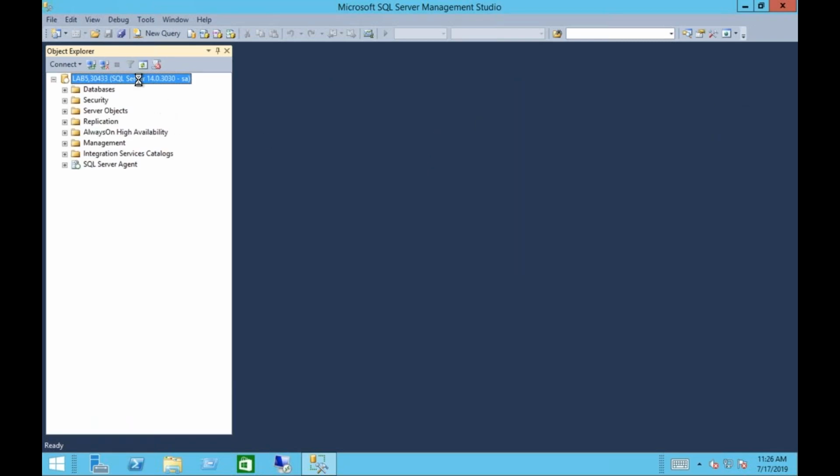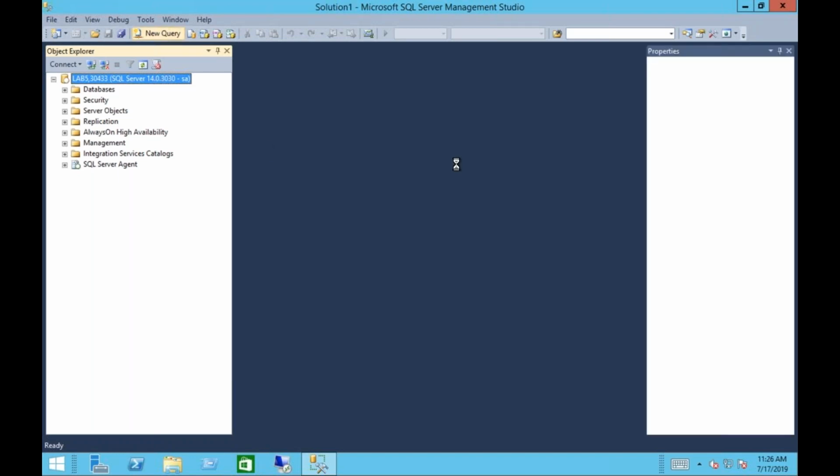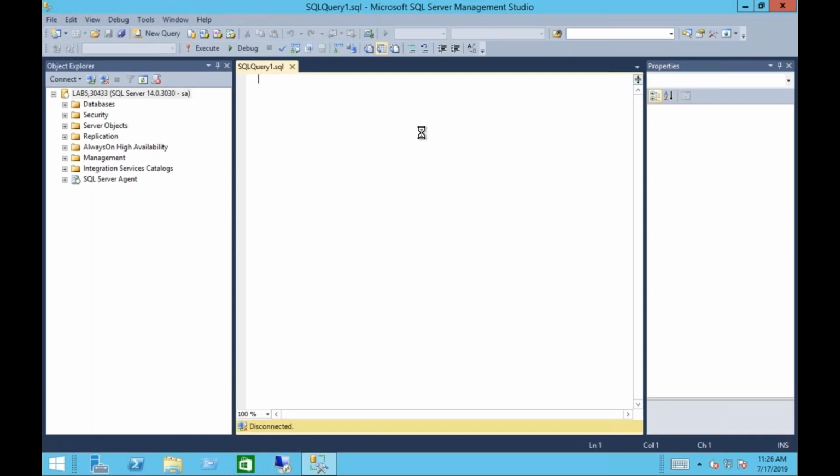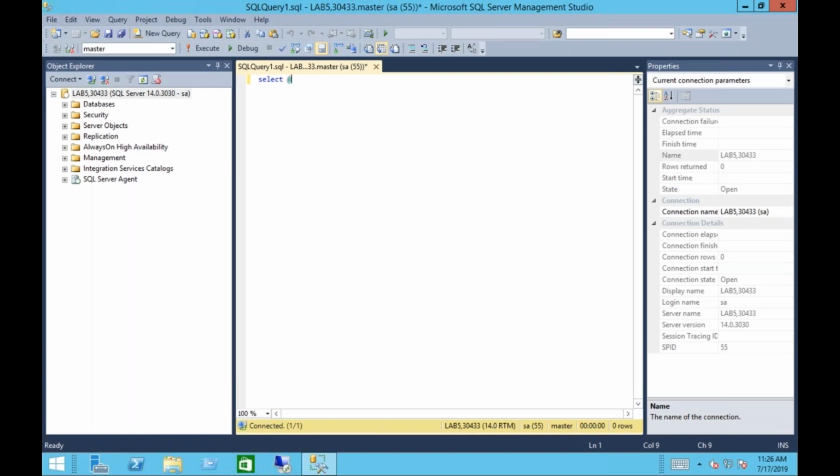And as you can see, we are now connected to our SQL Server instance that's running in Azure. Okay, and we can do a quick query here just to demonstrate that. We'll just select the server name, take a look at the version of SQL Server that we happen to be running, and then the host name.